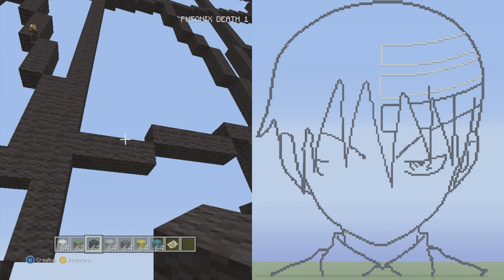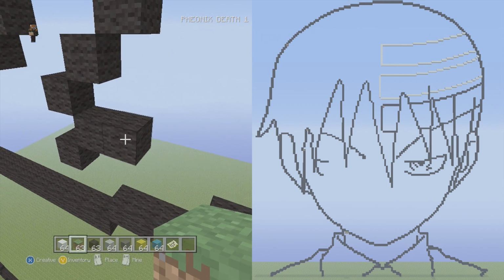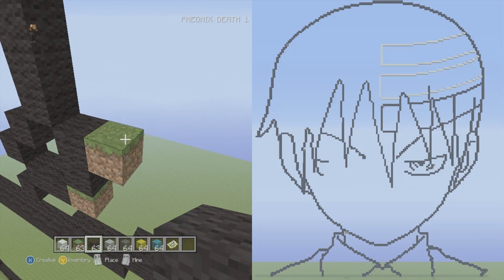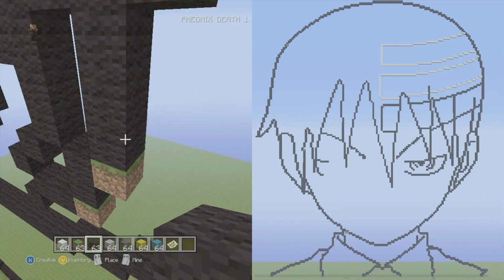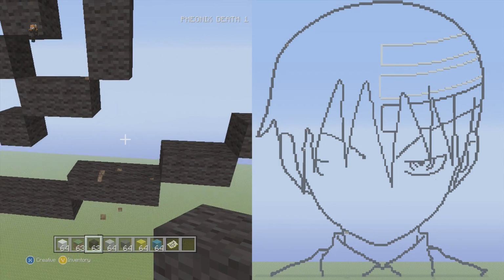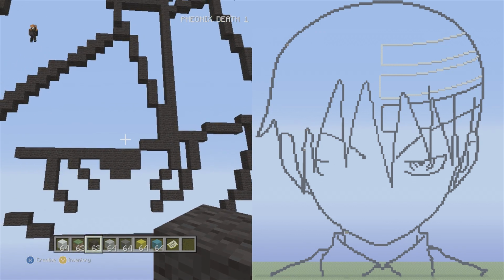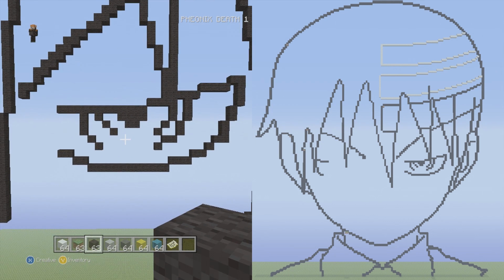So we're gonna go up and to the right, 2 vertical, then 3 vertical. So put your placement block, 1, 2. Placement block, 1, 2, 3. And that's it for eye number 1. Yeah, but you need to do some more of the eyebrow work. But the inner eye is good.